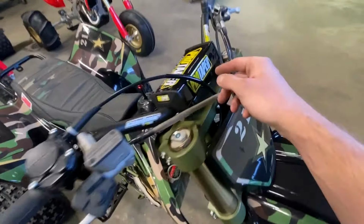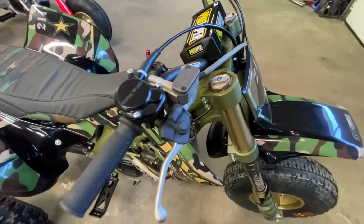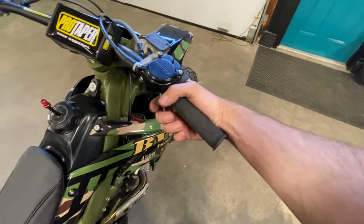Pro Taper handlebars. Fat bar mounts. We have anti-vibe mounts on our triple clamps. Thumb throttle conversion on the dirt bike.